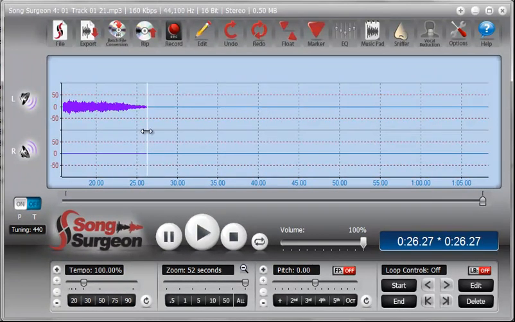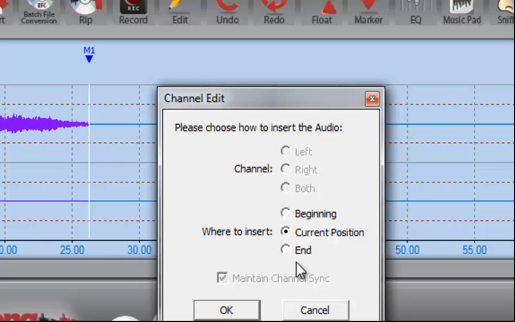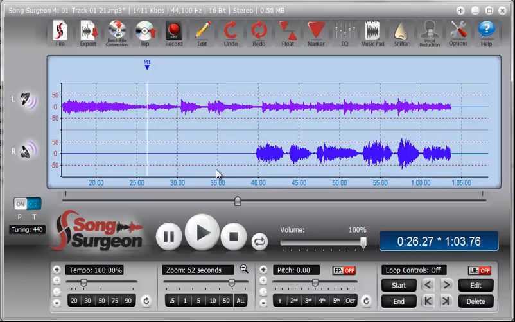So at this point, we are at the very end of track one. What I'm going to do here is to insert a marker so we can find this place as we go through this procedure. So we have the progress indicator at the end. We're going to edit, paste, and we're going to copy this at the current position or at the end. And I'm going to select end because just in case we haven't been able to move the progress indicator to the end, this will definitely make sure that we're at the end. So we're going to do that. Click paste, and it now is pasted in track one.